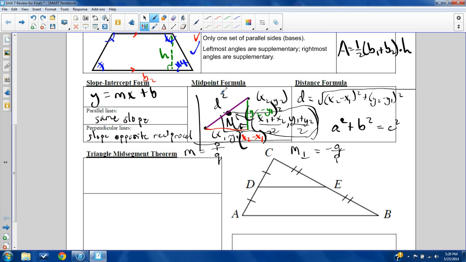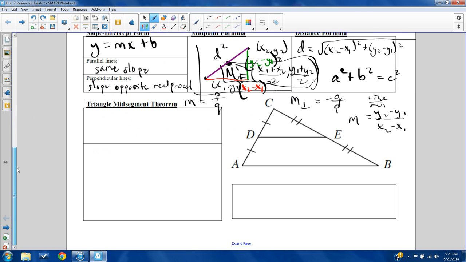The only other thing I want to write here, because I didn't write it yet, is slope. Because we've been talking about y2, y1, stuff like that. This is the formula for slope. It really is just rise over run. So I want to make sure you got that engraved too.